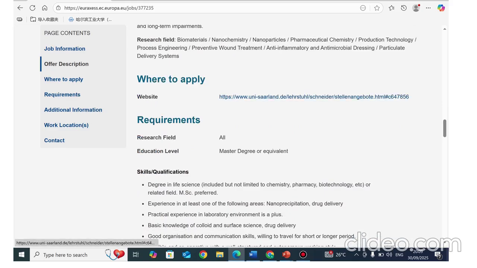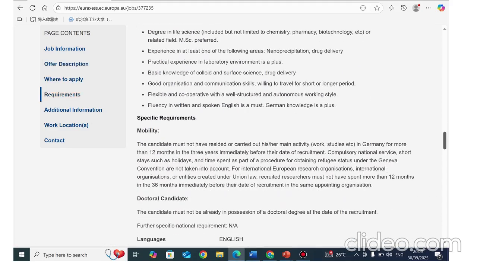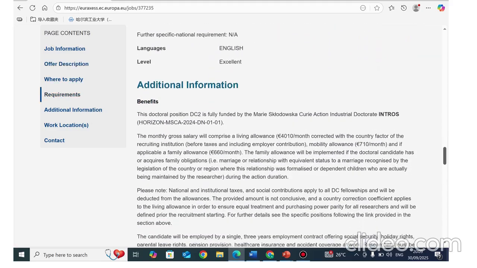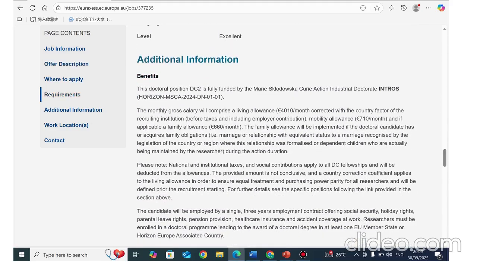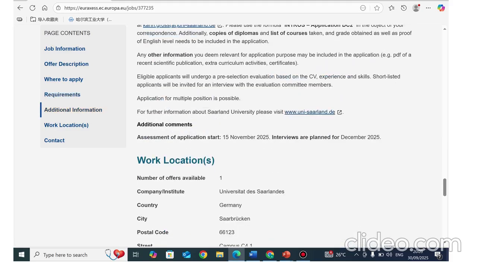Here you can click and apply, and all the requirements of this position will appear. The benefits are quite high, a highly regarded fellowship. They also offer the family allowance, which is quite high, and also the mobility. If you go to conferences or training programs, they also pay you. So it is quite easy.